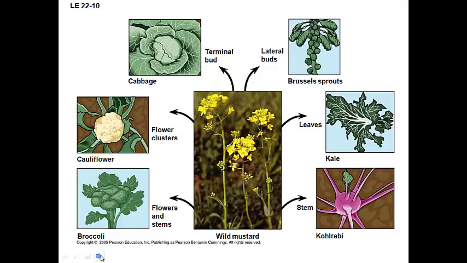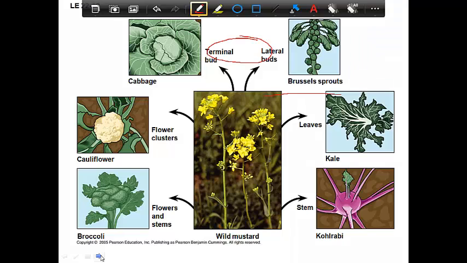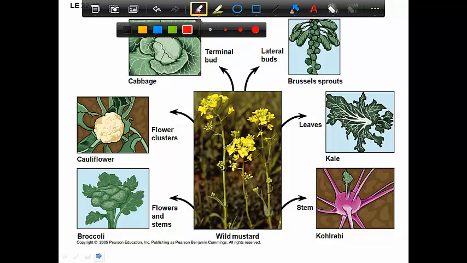Here's an example of some artificial selection. We have lots of plants that we have selected for to use as our food sources. So this one plant, this wild mustard, here in the center, is actually the progenitor, or kind of like the ancestor, of a whole bunch of different foods that we actually eat now. So over just 1,000 years or so, there's been enormous selection with humans choosing the types of plants that they want and those specific characteristics that those plants have.